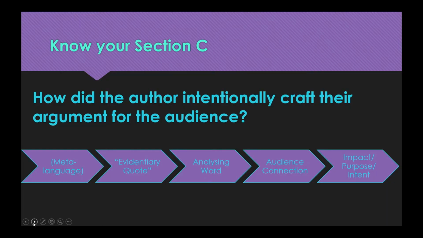What about our actual cake? Now, you might be a marble kind of swirl, chocolate vanilla kind of person. You may be a light touch of a sponge. I want to make sure that I have a clear connection with the audience and the impact or purpose on those audience members. And that becomes the bulk of my analysis. And that is the part that some students forget.